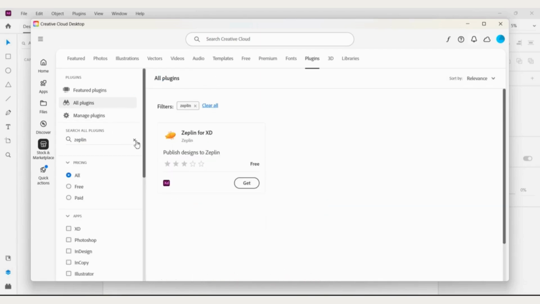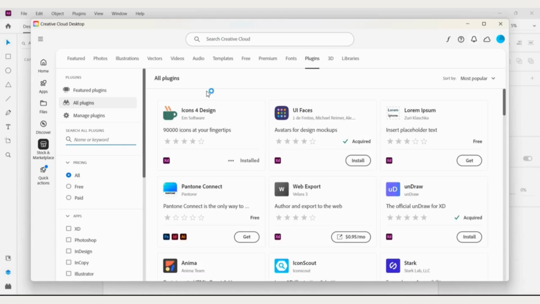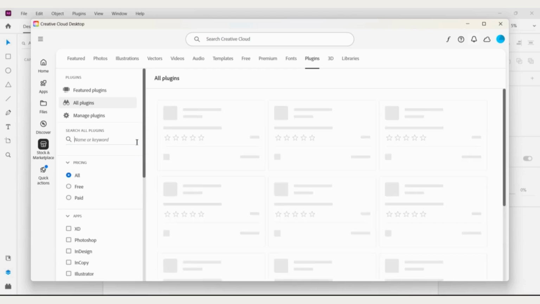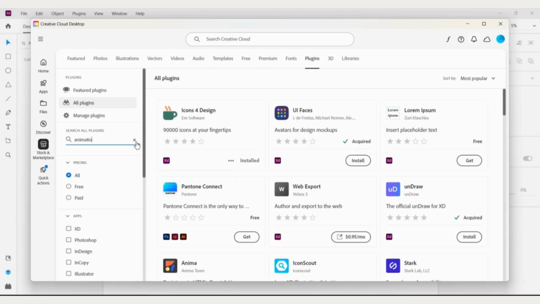It makes the handoff process between designers and developers much smoother. Another useful plugin is Slack, which lets you share artboards and updates directly with your team on Slack without leaving XD.